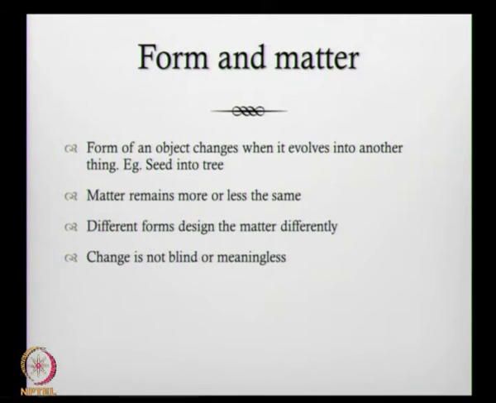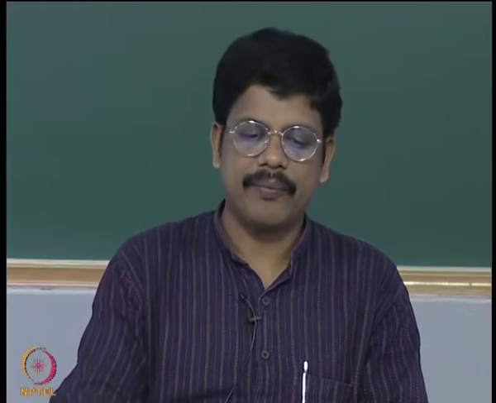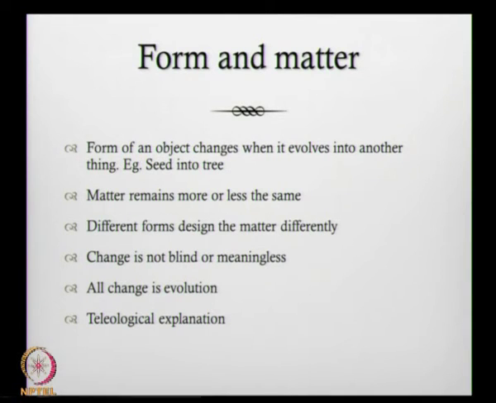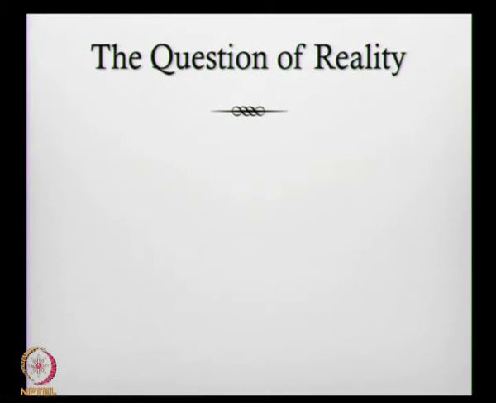This is precisely what makes Aristotle different and distinct from all other philosophers. Though it looks a bit idealistic, this is what makes Aristotle a great philosopher, that he tries to explain the changes that happen in this world, the entire changes that happen in this world, which many other philosophers have explained as blind flux, meaningless flux, as something which is significantly meaningful. And all changes are evolution. These are all things which we have already discussed in the previous lecture. In this way, Aristotle is trying to provide a teleological explanation for the change that happens in this world.